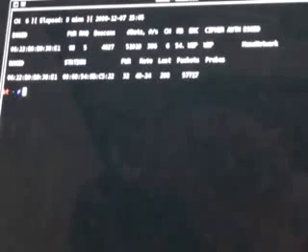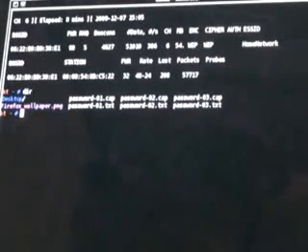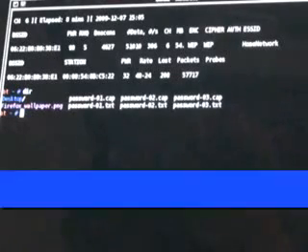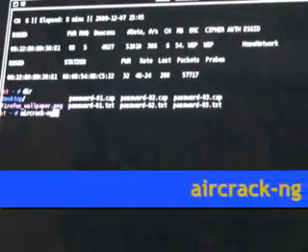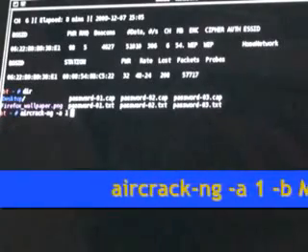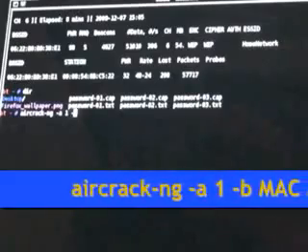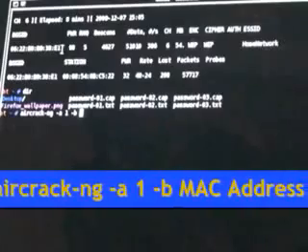Now, it's fairly similar to the steps we've had up to this point. First thing I want to do is to enter dir, or directory, and we'll see the names of the files. Password 3 is the latest one, so that's the file which we are going to use to crack the password. This time we'll be using aircrack-ng, space -a space 1, -b, and then we put the MAC address in one more time.